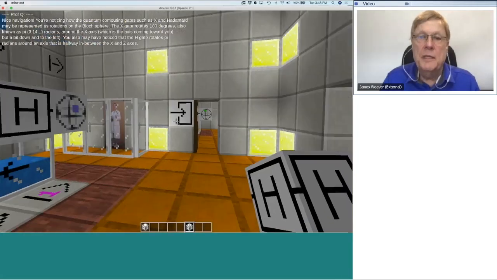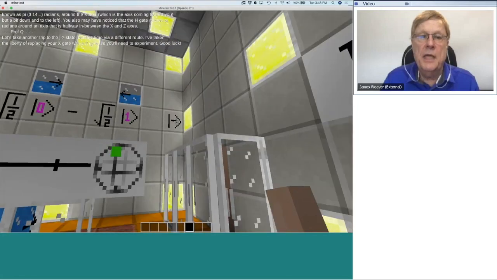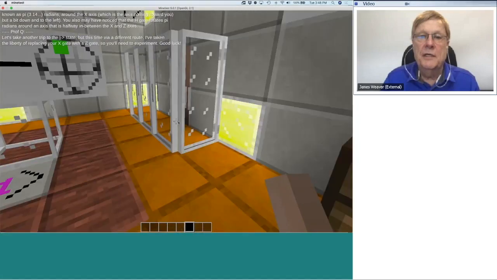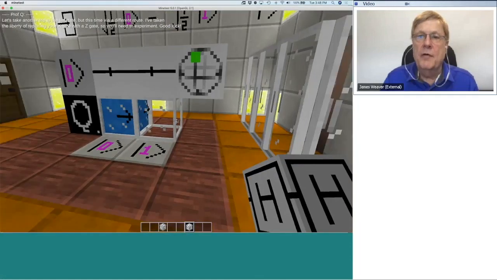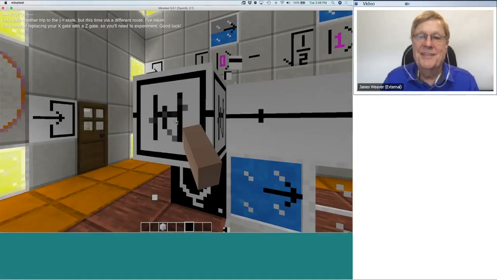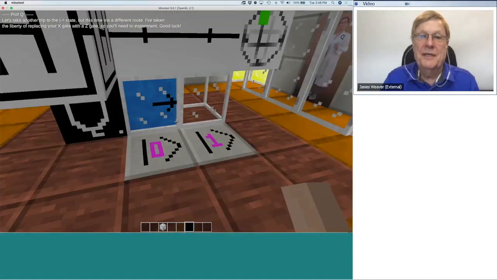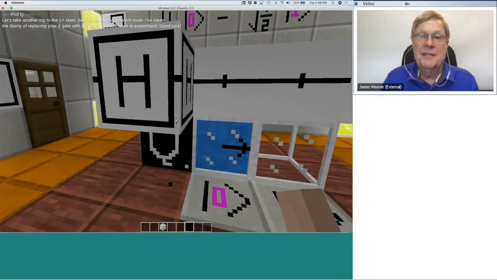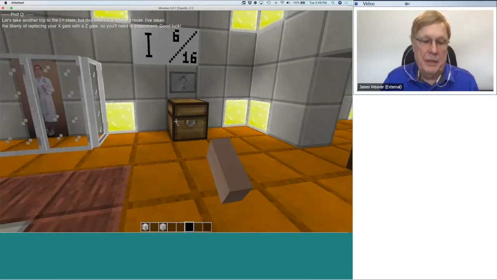So the next one is going to challenge us to do the same thing. Go to the minus state, but it's going to give us two different blocks. The two different blocks are the H gate and the Z gate. So we could solve that by wielding an H gate. Whoops, I wielded it in the wrong place. We'll pick it back up again. I'm definitely playing Minecraft, right? Okay, so we got our H gate. Going to wield it here.